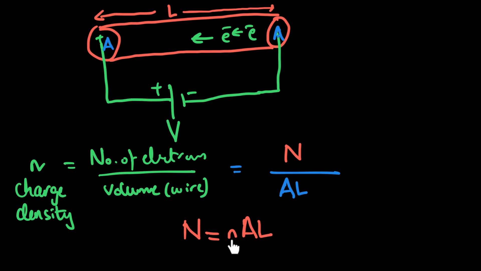Please remember that this small n is the charge density. Charge density's unit is m to the minus 3. Why is it m minus 3? Because number of electrons has no unit, volume's unit is meter cube, so if you take it to the numerator it becomes m minus 3. So charge density is m minus 3, area is meter square, length is in meters, and you'll get number of charges.